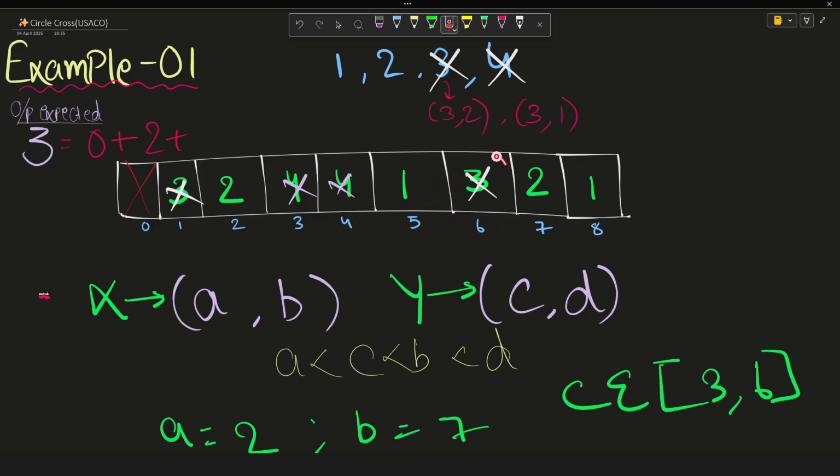And if you look in this range, then clearly 4 has exited the field already and this 3 has also exited the field already, and only this 1 is left in this range, right? So since only this 1 is left, it means that this 2 will form a crossing pair with this 1. That is, this 2 will form a crossing pair with this 1 successfully. And since only one pair is possible here, I will add +1 to our answer. And in this way, this 2 will exit the field now.